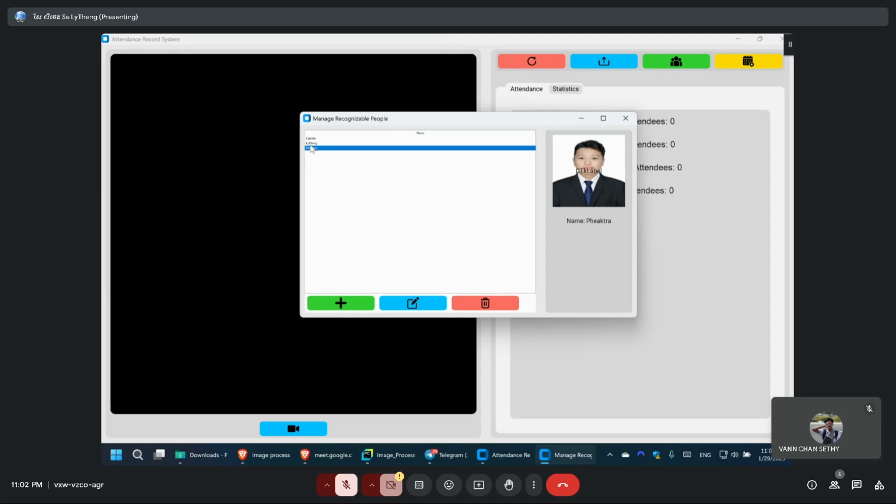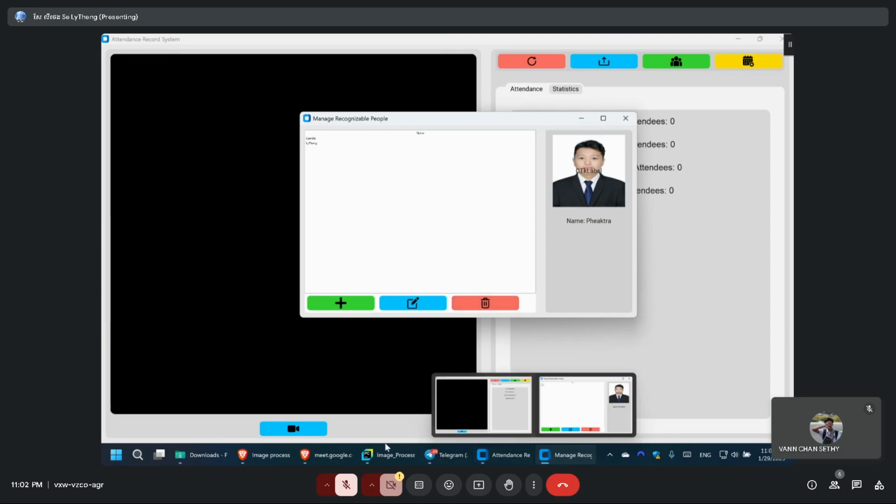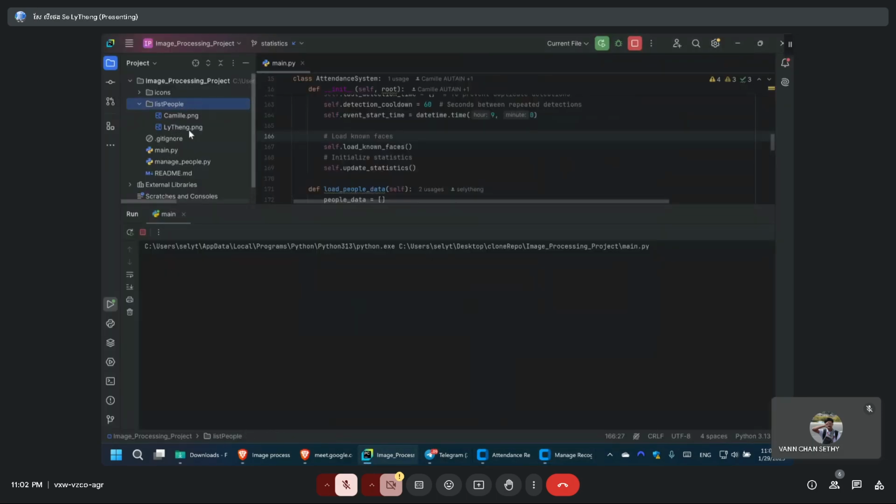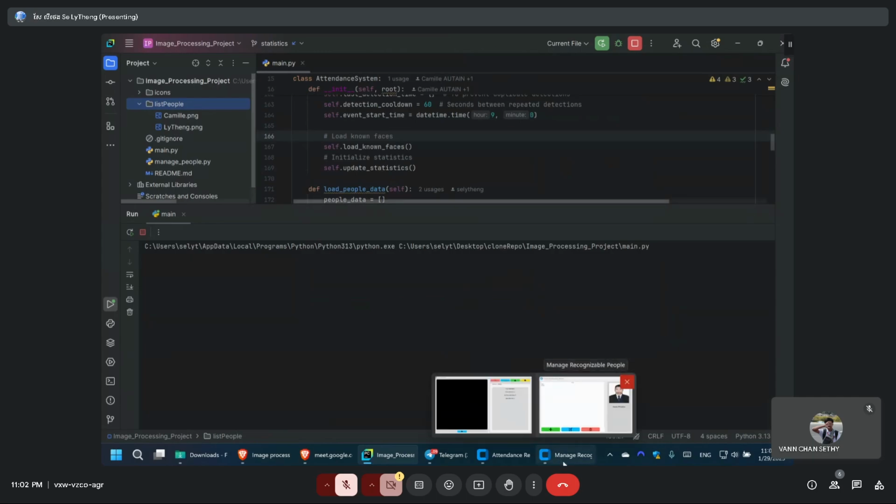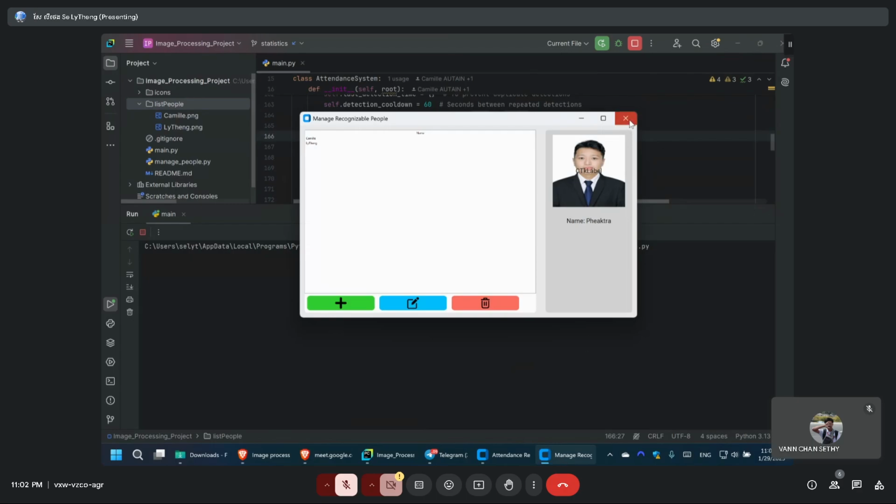We can also click on Mr. Petra and click on edit. If we delete, the Petra file right here gets deleted too. So it's easy for managing the people.